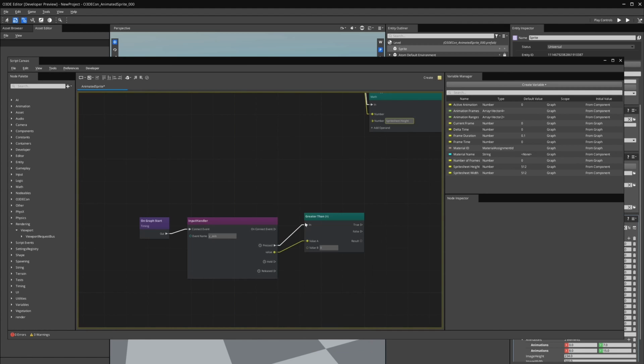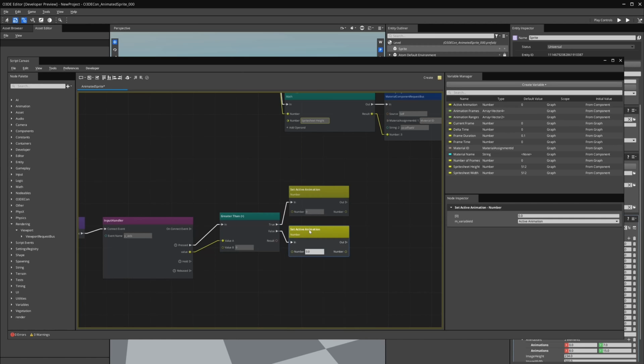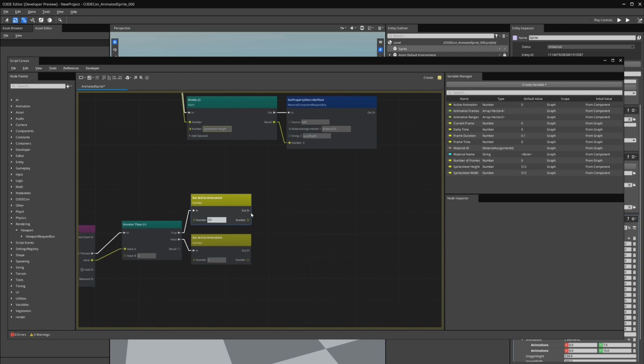When we press our forward direction, we're going to detect if the multiplier is greater than or less than 0. And that will tell us which direction we're traveling in, which we'll use to update that active animation variable to either 0 or 1, 0 being the walking towards the player animation, and 1 being walking away from the player.